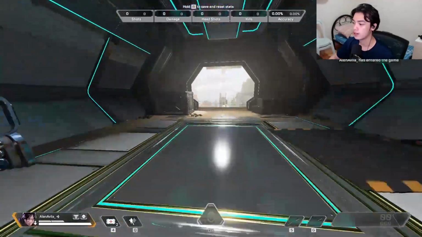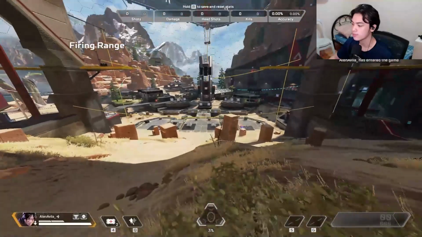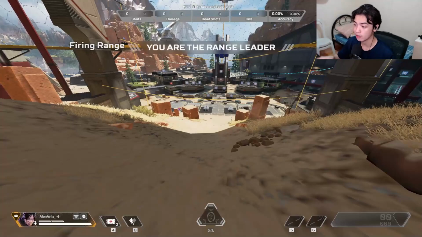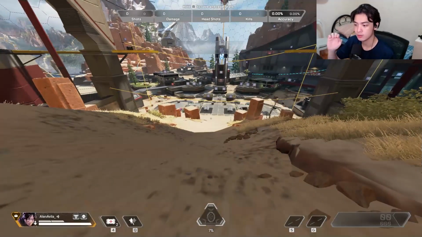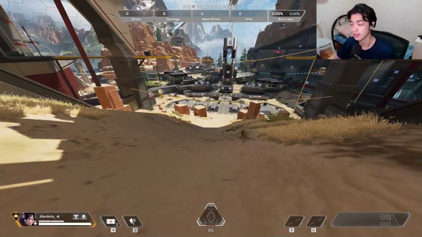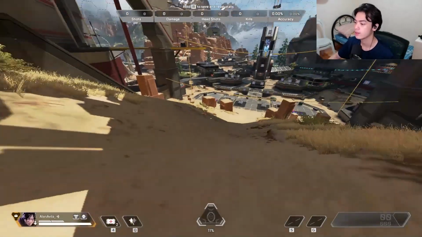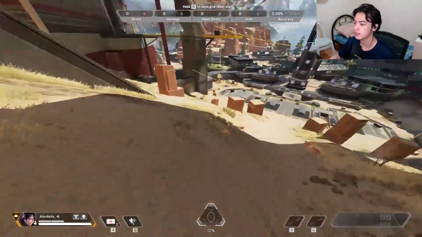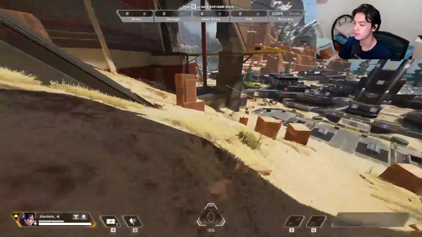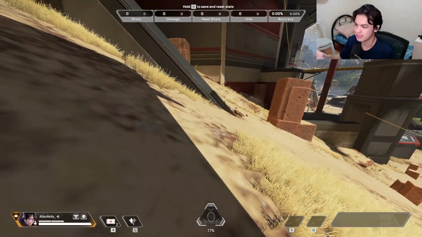So right now we are on the firing range, the normal firing range. Now if you're sliding down this mountain, you jump, crouch, jump, and then you move to the left. You're not really going to go to the left even if you press A on your keyboard, which is going to the left, and also if you move your mouse to the left. Look, I'm going to slide, jump, look. Again, slide, jump, look. It doesn't really go too far to the left because that's not how the game works.